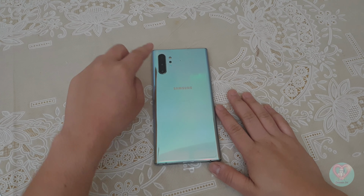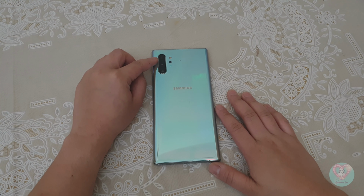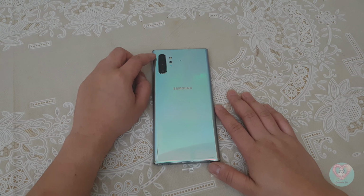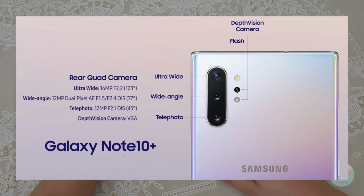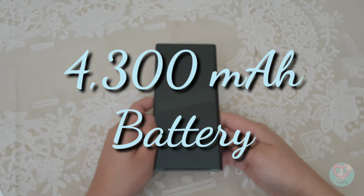I-discuss natin yung nasa likod ng ating Note 10 Plus. So, meron tayong tatlong cameras. The first one, since medyo mali-mali yung sinasabi ko sa first video, so this first camera is an ultra-wide one with 16 megapixel, and the second one is the wide angle with 12 megapixel, and the telephoto one with depth vision camera VGA, and of course on the other side the depth vision camera, and the top side one is the flash. So we have 4,300 milliampere battery capacity.